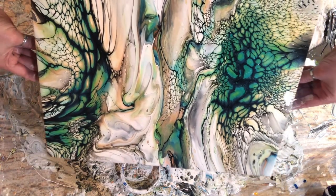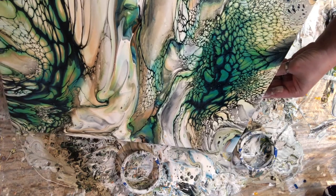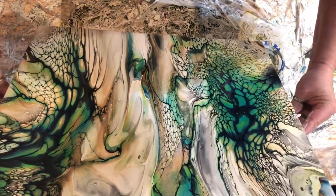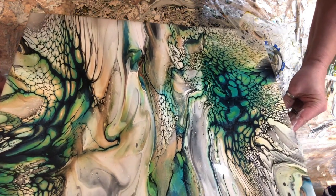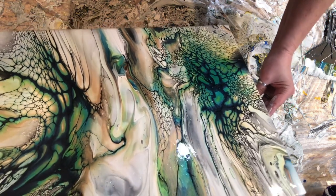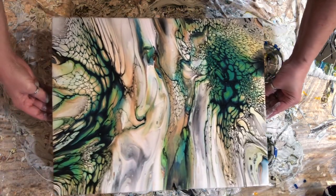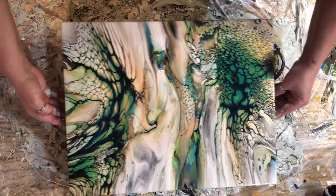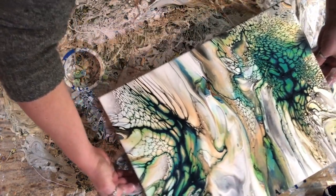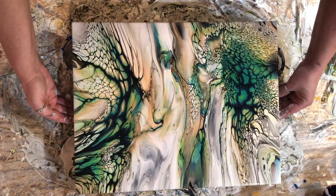I might actually even go the other way for a second. Yep, I am. Not a lot though, just a little. Just to lose some more paint. I don't think I've hurt it. The composition definitely changed, but hopefully for the better. Hey, you. Get up there. Let me stare at it now.